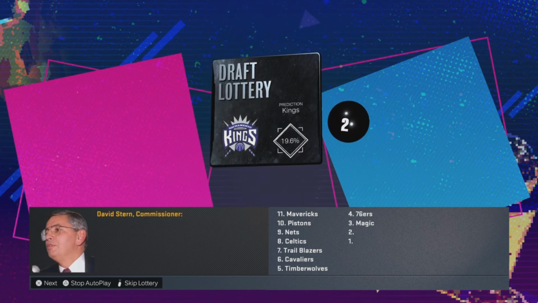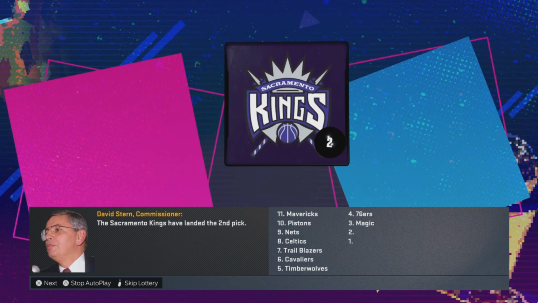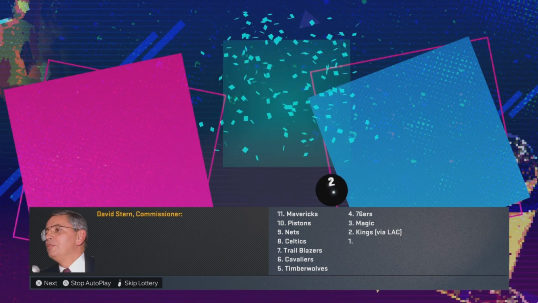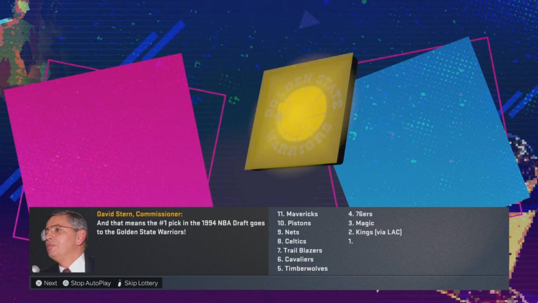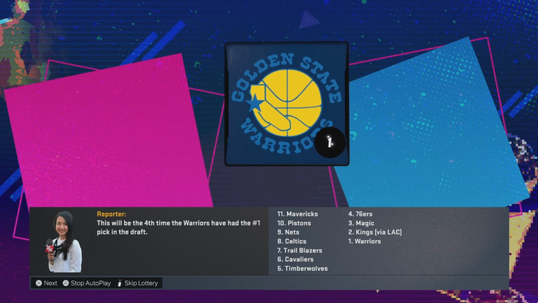Let's see. Kings have 19% odds. They end up with the second pick. They were in the Western Conference Finals. Very interesting. They haven't been in the lottery since 1987, which sounds kind of funny if you know about the Kings' history in real life. Meanwhile, the Warriors do end up with the first pick, and that's pretty significant if you know who was in this draft.